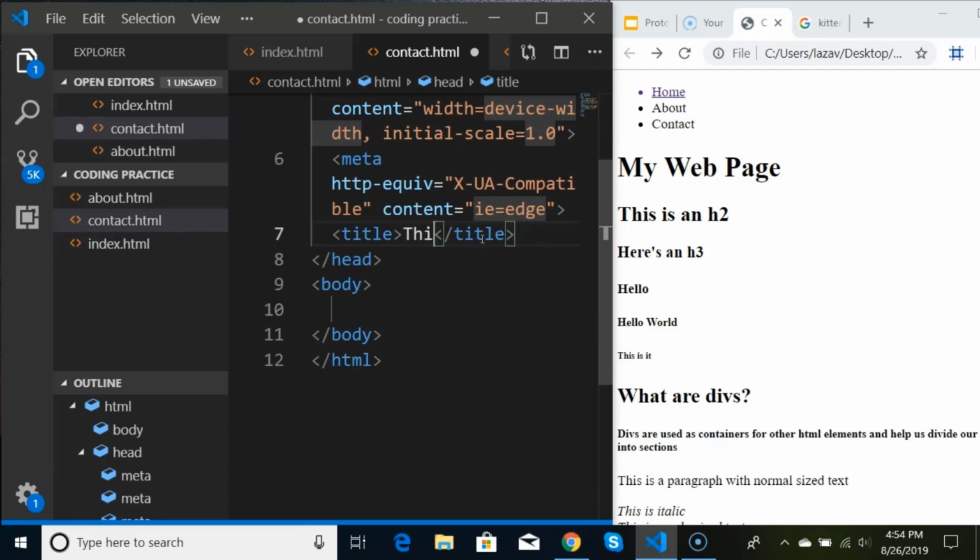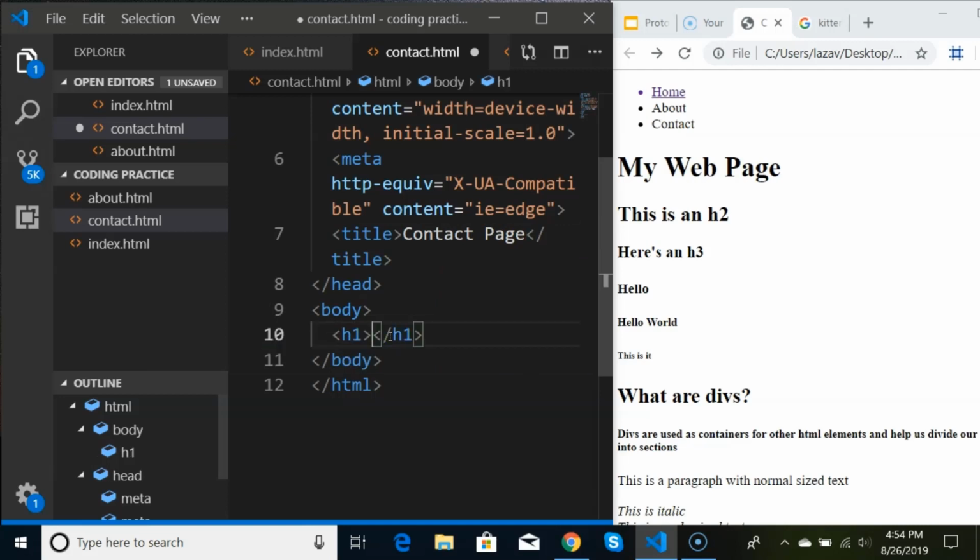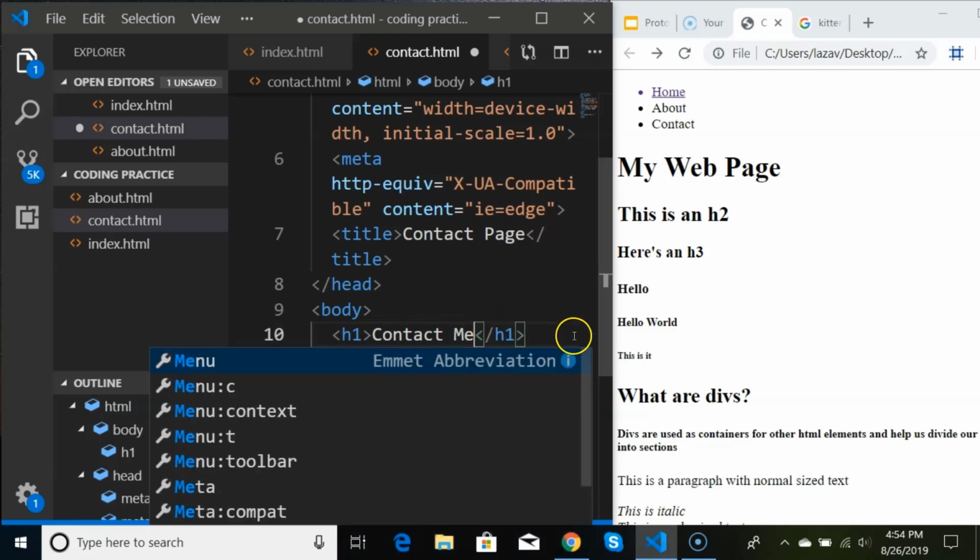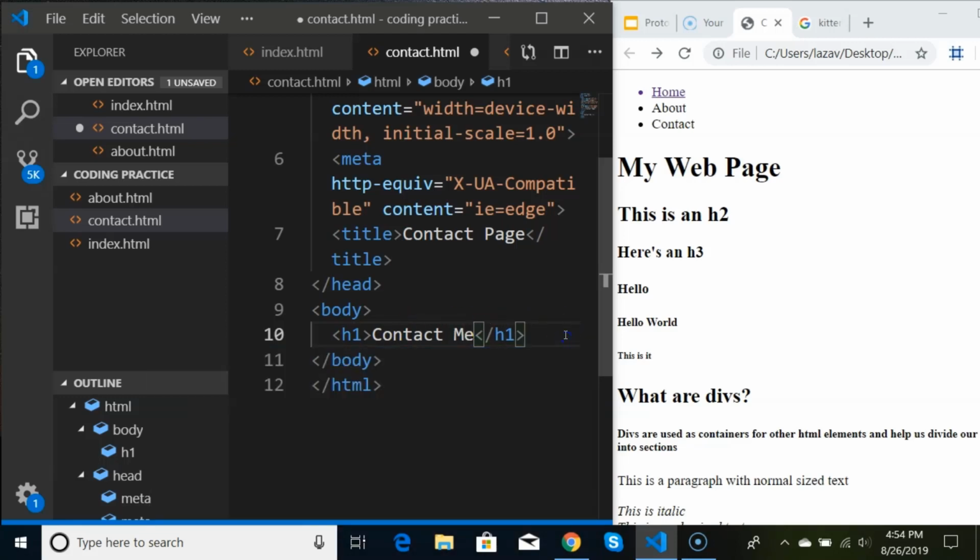This is our contact page, and then I'm going to put something in it. Let's do an H1, contact me. And eventually we're going to put in a form in here, a contact form and stuff.